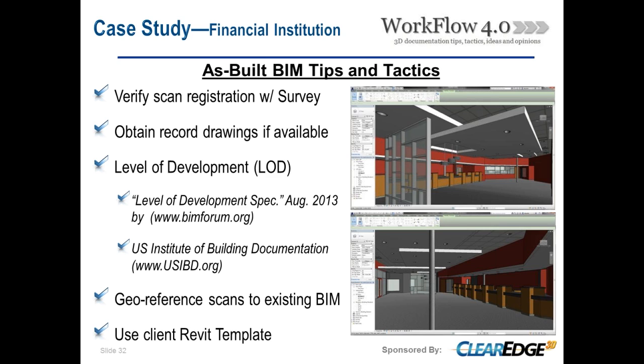Another really good tip is that sometimes our clients come to us with a Revit model that maybe was started from plans. If that's the case, we like to georeference our scans to any existing model so that when we turn our point clouds over to our clients, everything's aligned to their existing models. So I think that's a great question to ask.